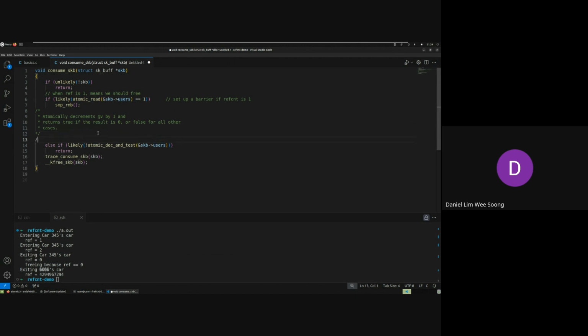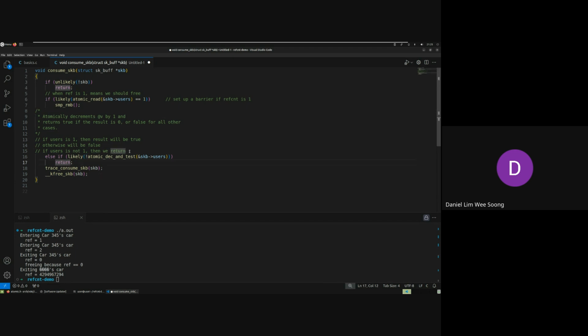So if users is 1, then the result will be true because decrementing by 1 gives 0. Otherwise it will be false. So if users is not 1, then it returns false, then negate, then return.